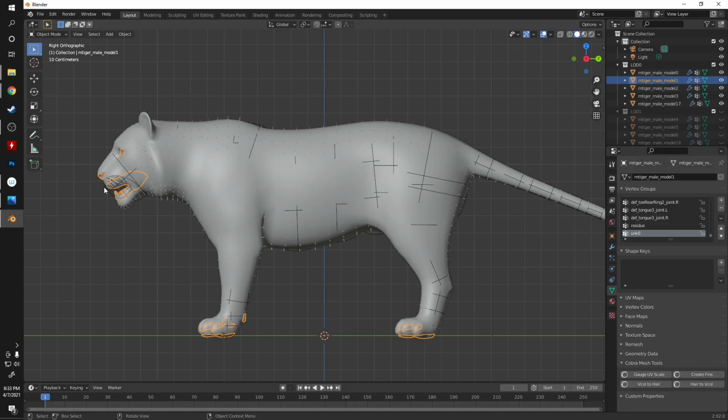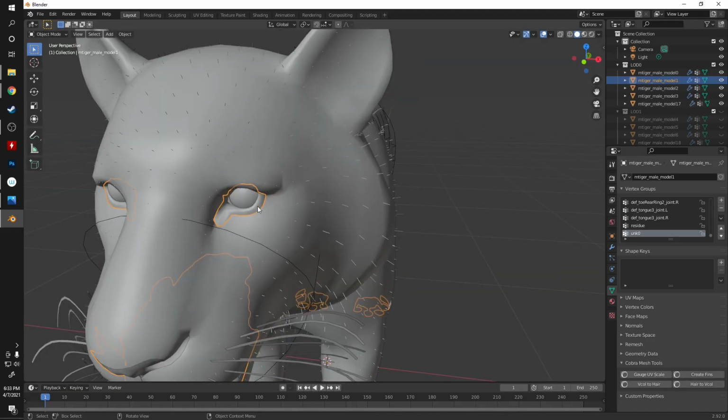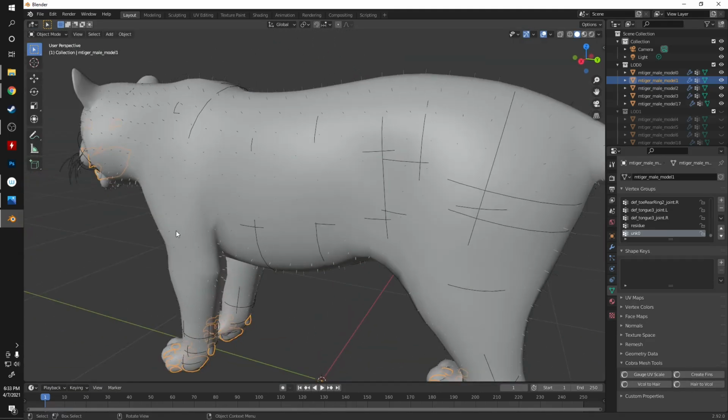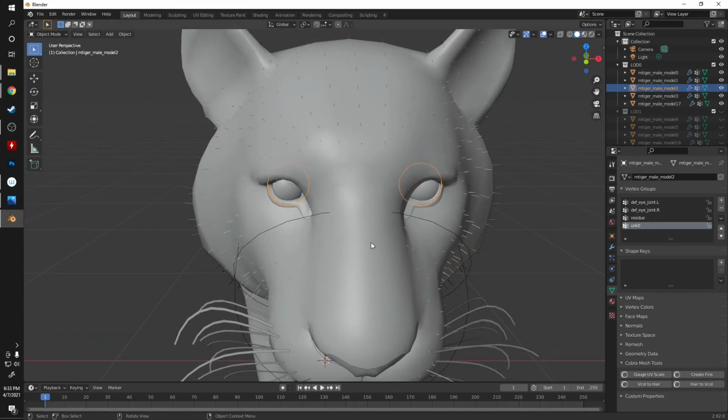Model 1 is the mouth, claws, pads, and not the eyes, but the eyelids. Model 2 is the eyeballs. We're not going to mess with the eyes much, if at all. Try to avoid messing with the eyes, especially the eye position, because you can break them and weird stuff will happen.